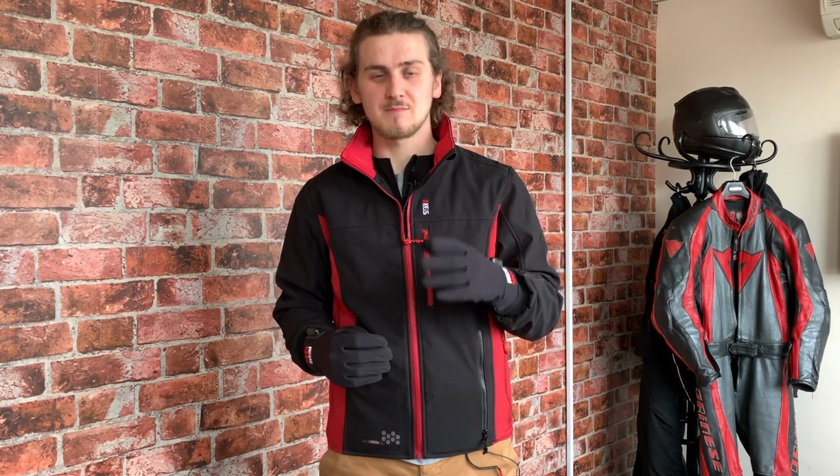Now some of you may notice that I said the word integrated, and what does that mean? Well, all the bits that Keis do actually plug together. So this jacket will plug into these gloves, which will plug into these trousers and into the insoles. So that means that it's only one connection from your bike to you, and that means that power goes around and then one controller to control it all. So it really is a neck to toe solution to keeping you warm. Whilst everything can be powered off the portable lithium-ion battery, I wouldn't recommend it for something like this heat-pumping J501 Premium Jacket.